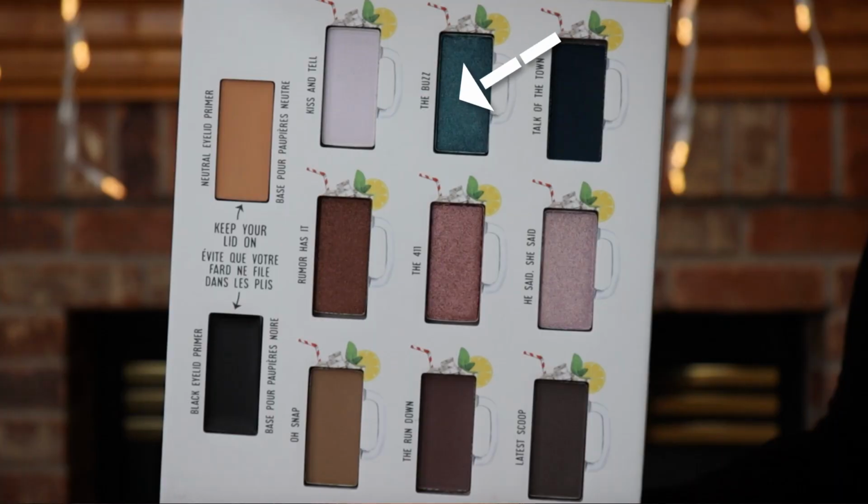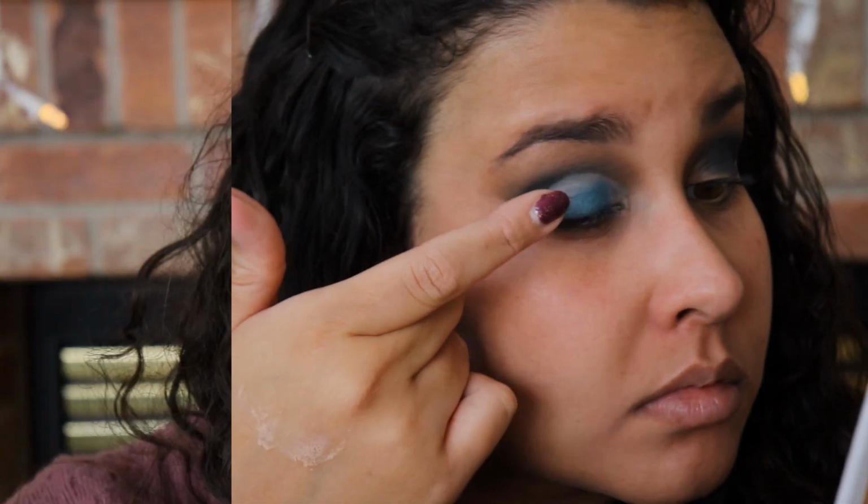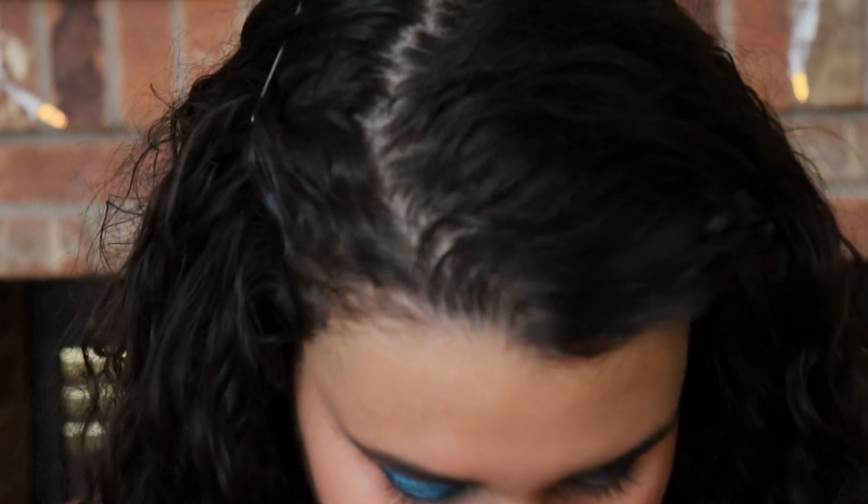Okay, so I did basically a really just quick little cut crease. I am now going to take my finger and I'm going to go into the blue shimmer shade called What's the Buzz. That's really pretty. Picks up well. That's really pretty. I kind of love that blue shade. That's so gorgeous. Wow, okay.